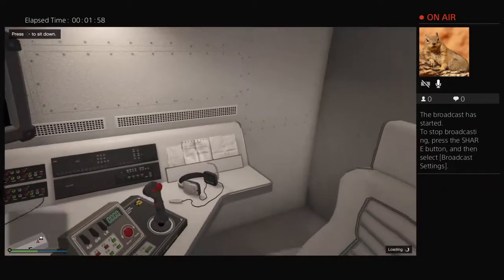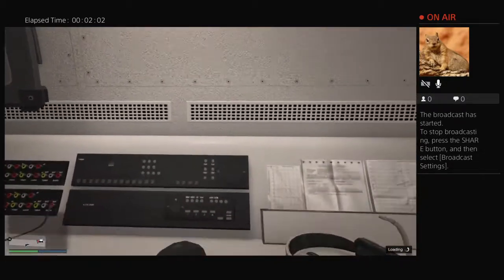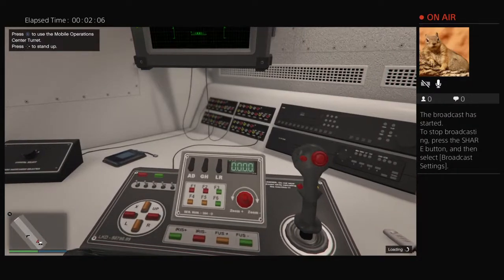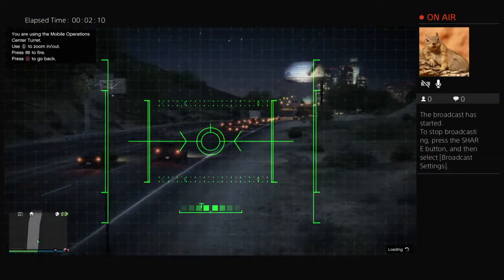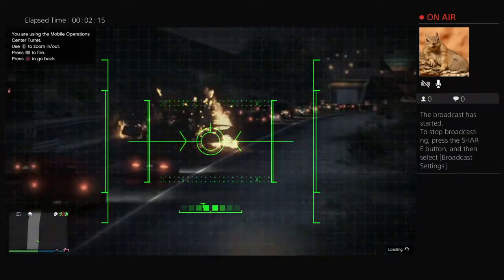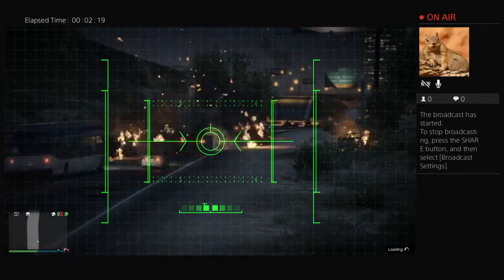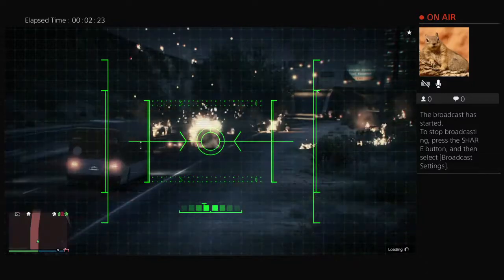Are you playing Minecraft? Yeah. Says I need a turret. Right here, I got the turret. I'm gonna use it. Bam. Bam. Bam. Bam. This thing is legit awesome.